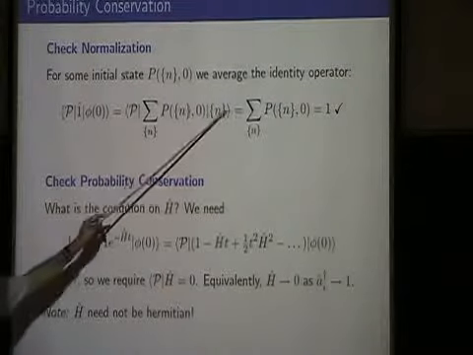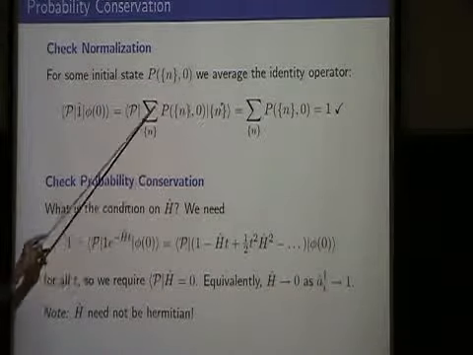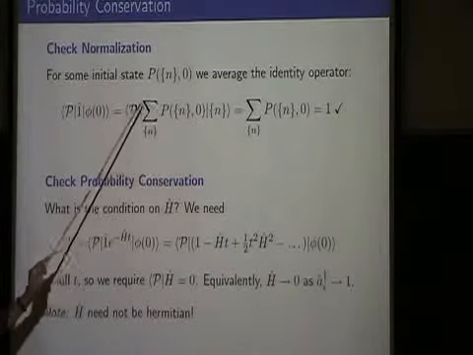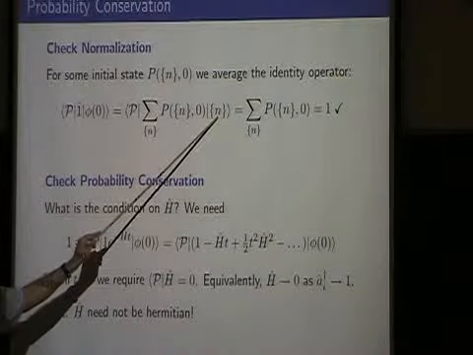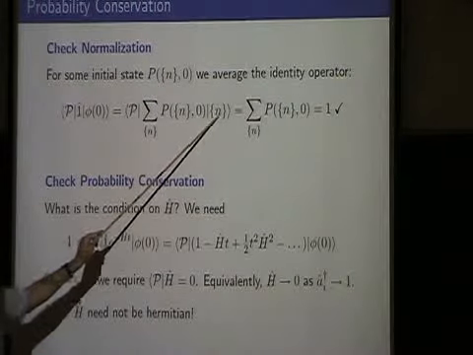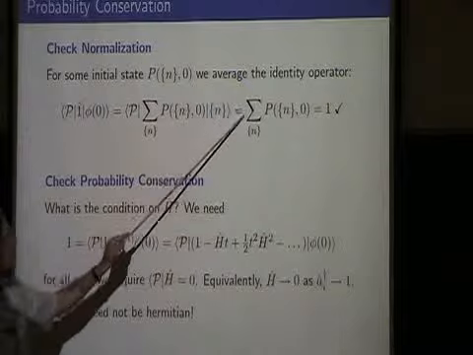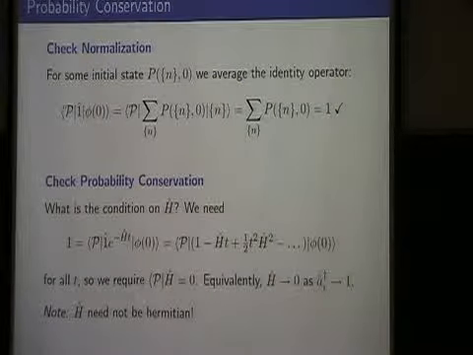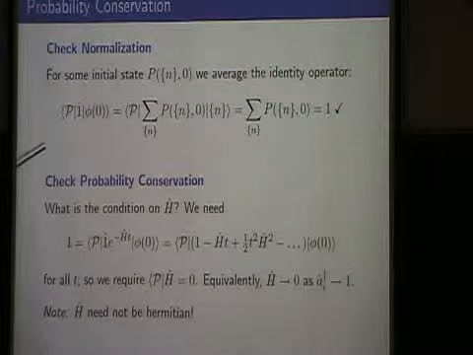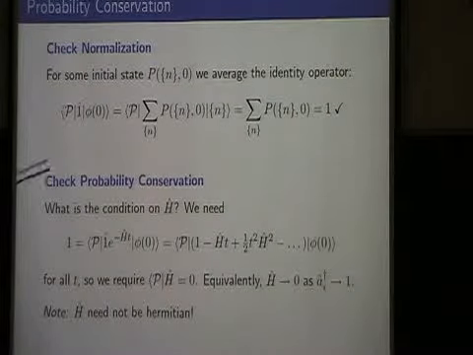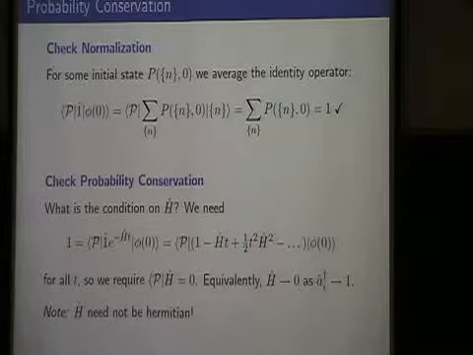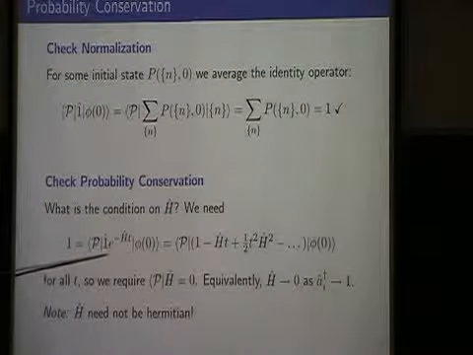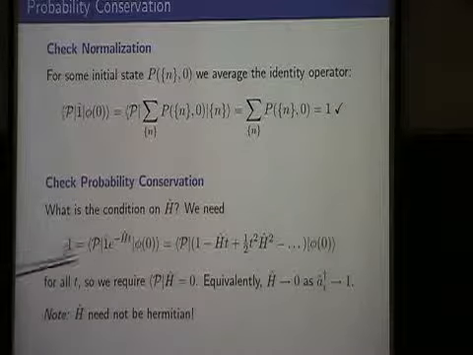So here's my state, phi of 0. The identity operator is acted and disappeared. But remember that the overlap of P with any state n at all is 1. So this and this just change the factor of 1, and indeed I get probability. What about conservation? That just says my initial state in this formalism works out. That turns into a condition on H, but it's not hermeticity. So again, if I evolve to time t and then I average 1, I better get 1.